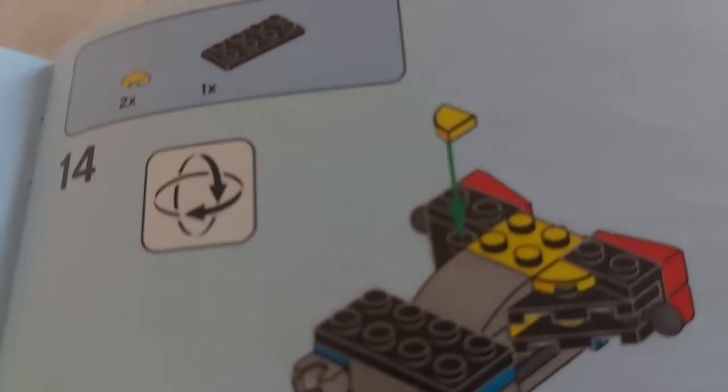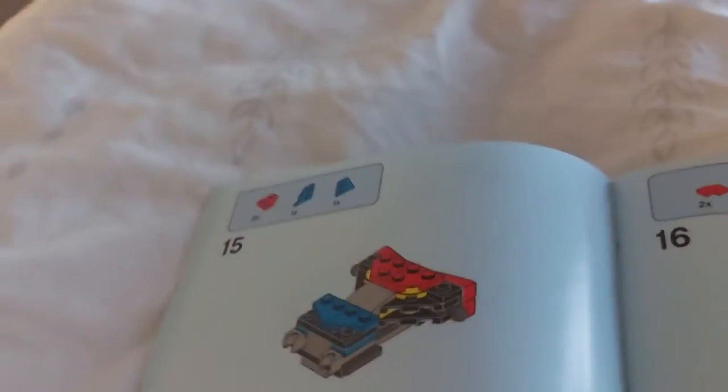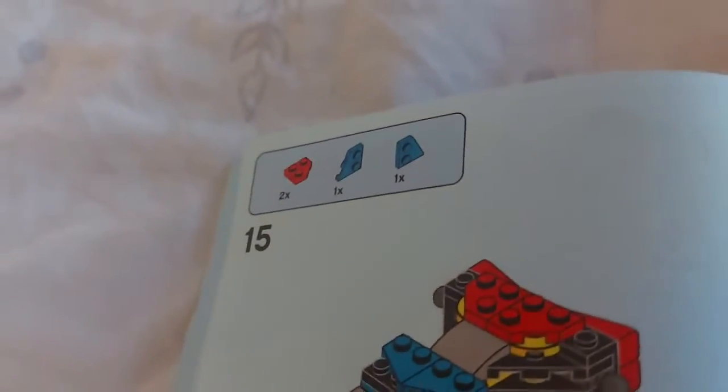Okay, I know what this part is. The robot's torso. And now that's math. And this is where it gets a little complicated, because look, now it's doing 3 pieces. See. Okay, let's just fast forward to where it gets detailed.